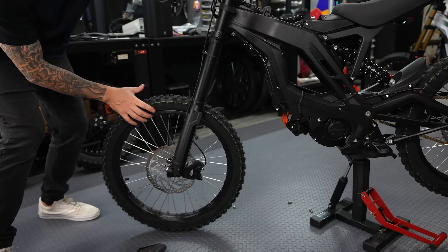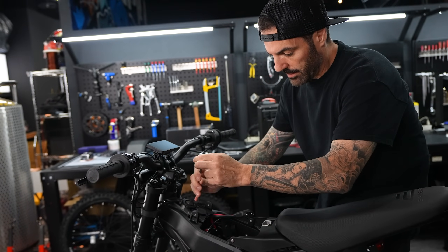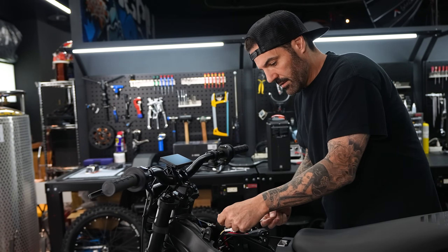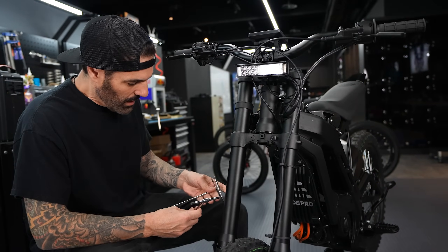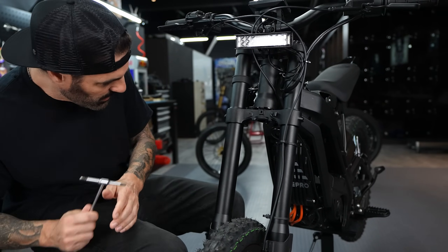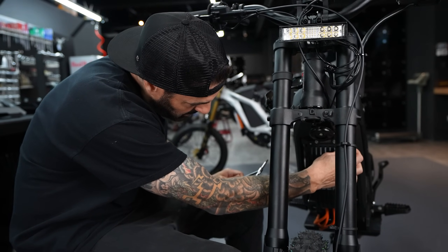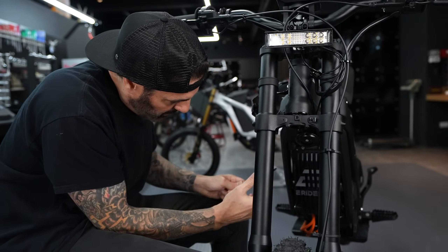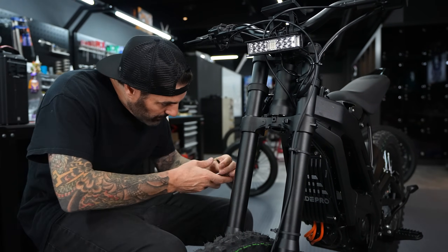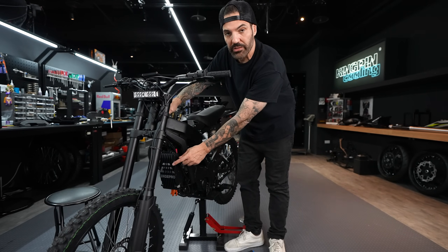Now I have access to all the wires for the controller. I'll remove the ignition plate to get to the wires behind it, then pull the breaker plate back and start the controller install. There's a ton of wires and connectors here. I'll use a five, four, and three millimeter hex to remove the controller — two bolts on top, two on the bottom, and one little clip holding the brake cables. I use a driver since my T-wrench can't fit with the forks in the way.